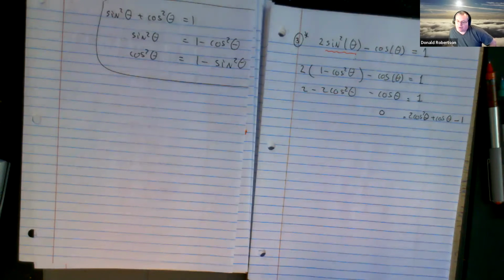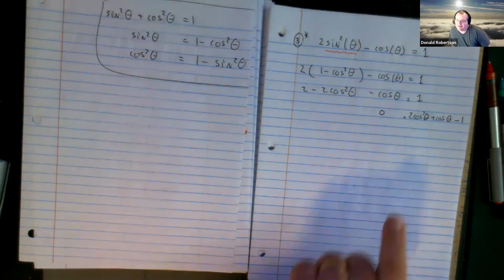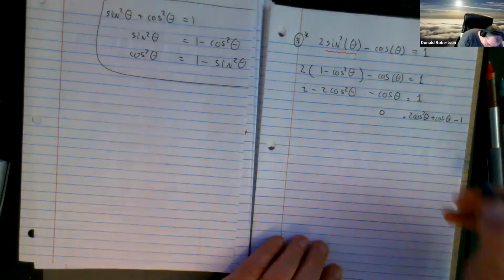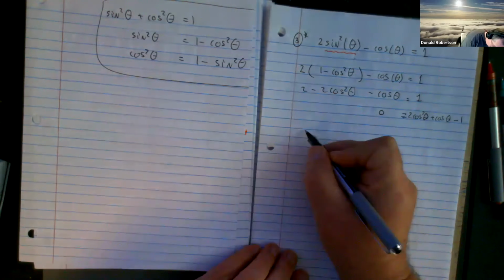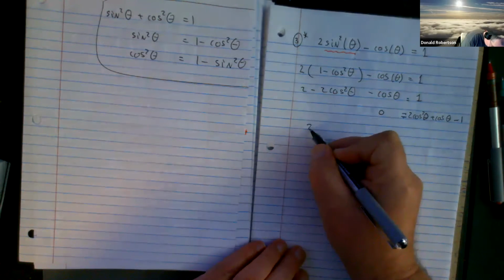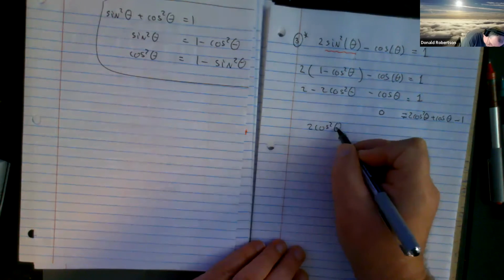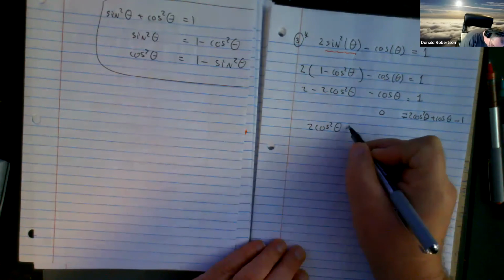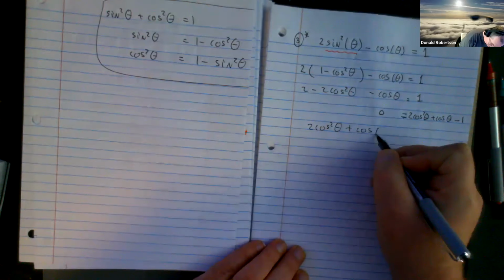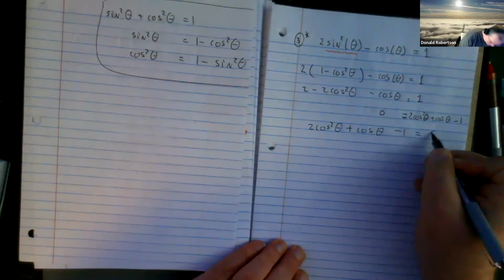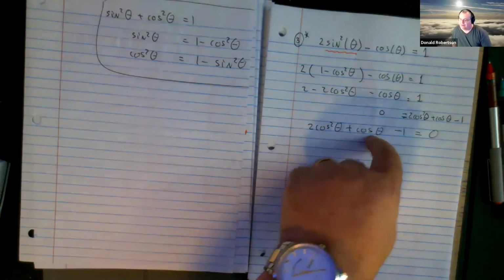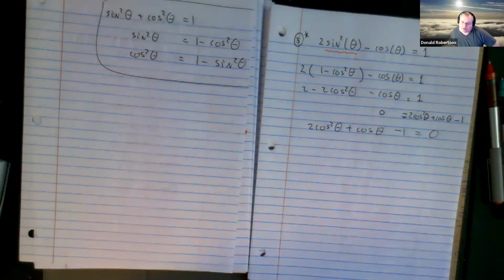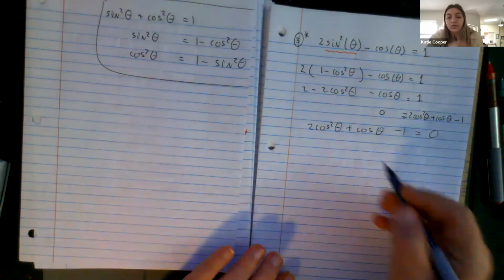Do you now see, I hope you can, a quadratic equation? That's an equals there. I'm going to write it again, and for no reason except my brain likes the variable to be on the left. We agree that's that. I'm just writing it that way around. Right, we got a quadratic.